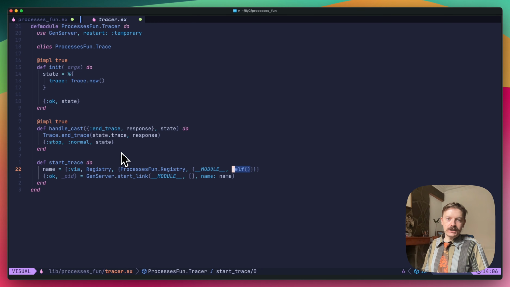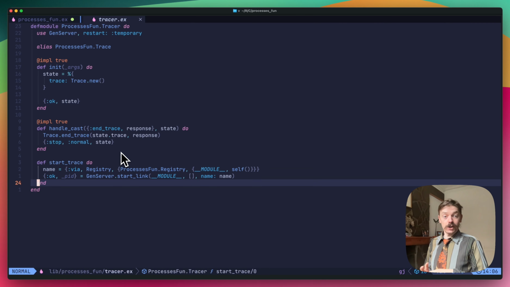We could use the trace ID if we already had that, or you can do whatever you want with it. It's just that PIDs are pretty great as keys, because that's not going to change in the entire lifetime of the process that you're currently in. But you could use other things. So we'll start up our Sidecar GenServer linked to the current process.